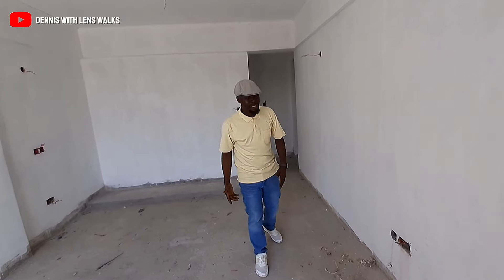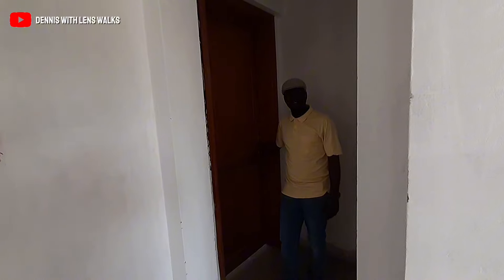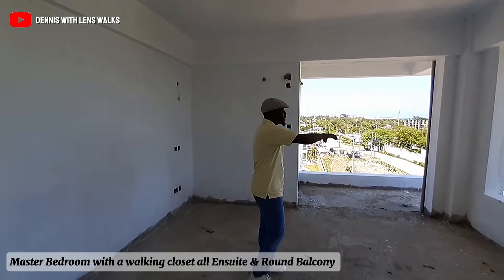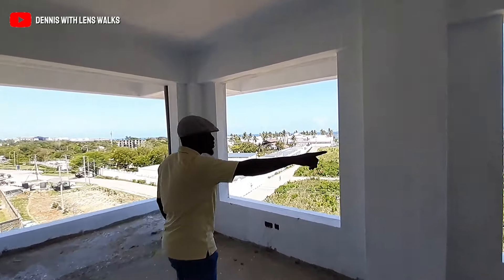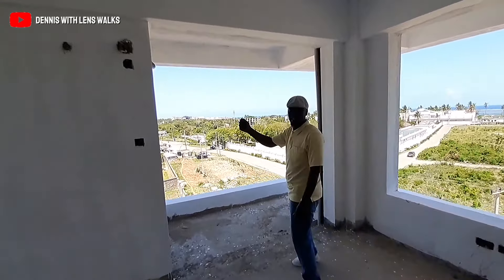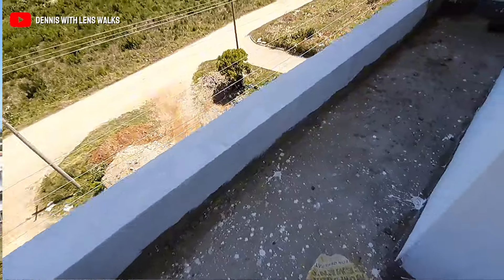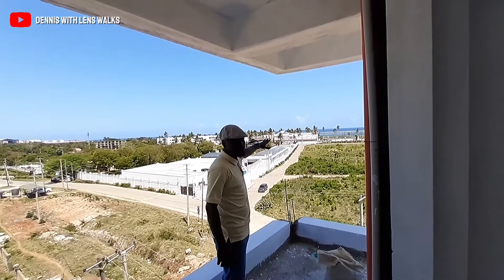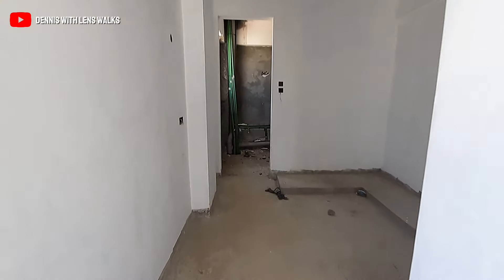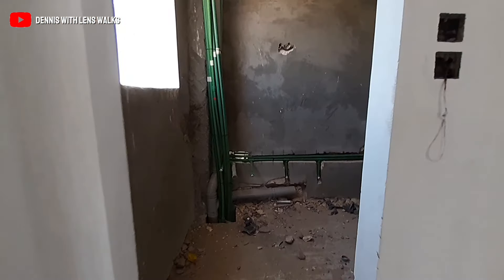Let's go to the master bedroom. Welcome to your master bedroom — it is very special. This master bedroom will have really nice insulation. These windows here will be large ten-pane windows, and on this side there is a large sliding door that leads you to a round balcony. There is a walk-in closet, very spacious, and the walk-in closet leads you to the washroom and toilet — all en-suite in this master bedroom.